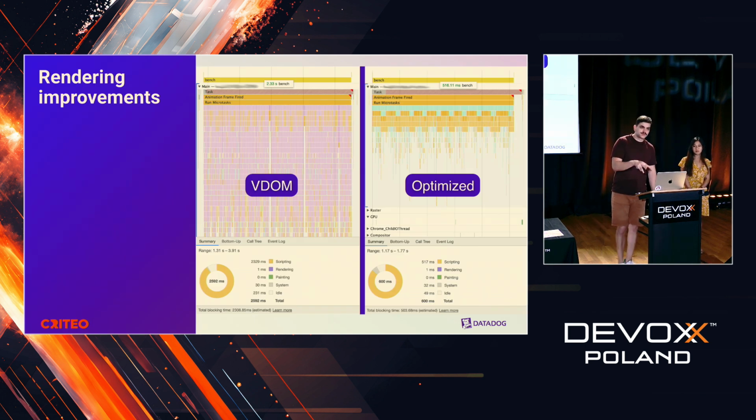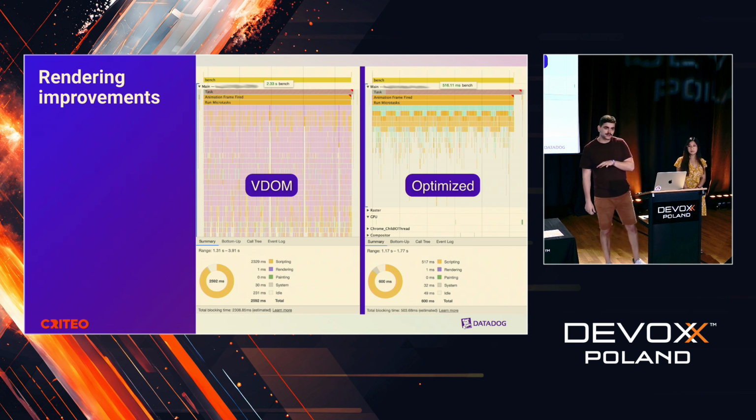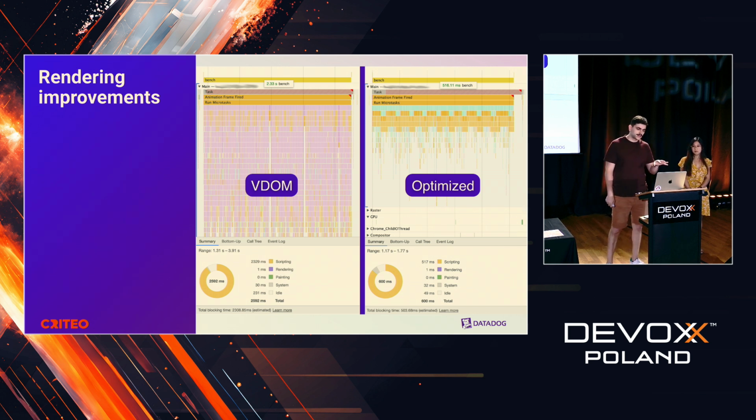This screenshot is from the Preact website. On the right side, you have the optimized VDOM thanks to signals, whereas on the left side, it used hooks. So we directly see that the re-rendering and the scripting are much faster. It divides by approximately 6 times the time to load the app.